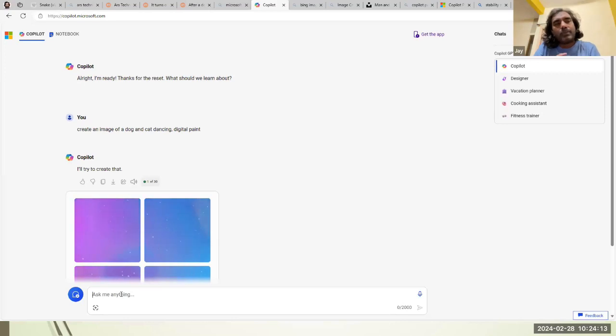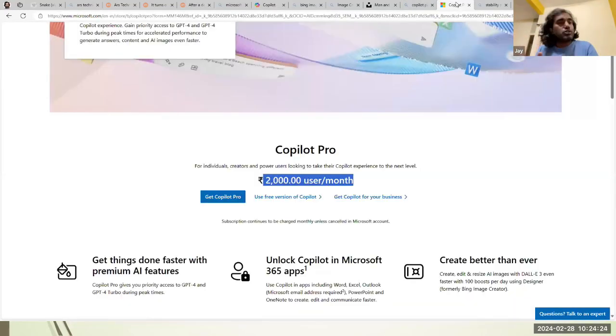The quality will not be that good. Sometimes it will not work. Things like that. Now, there is also the paid version. Same Copilot. Whenever I'm working on a project, I purchase Copilot Pro. Right now, I'm kind of on a vacation, so I don't have Copilot Pro. But whenever I have a project, I pay this, you know, $25, $30 per month. I use it because it really helps me when I'm working for a client. It really makes things faster. So I'll pay for it. I'll get premium features.